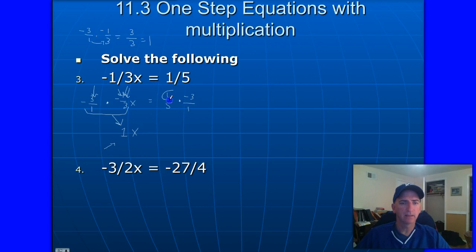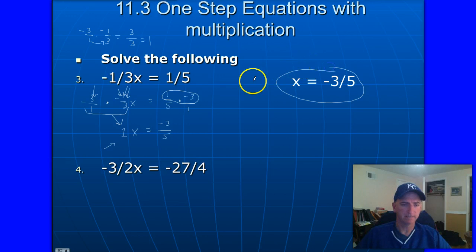And in doing that, you multiply the top. 1 times negative 3 is negative 3. 5 times 1 is 5. And you come up with an answer of negative 3/5. Right there, okay? You feel lost on that one because we haven't done it for a while? We actually did do that way back in chapter 3, I believe, that really hard no calculator fraction test. But let's look at it again.